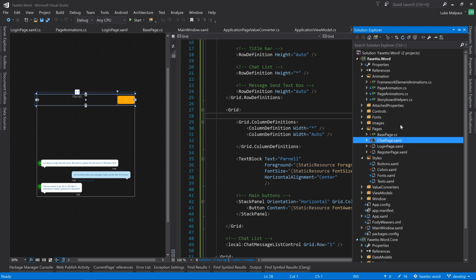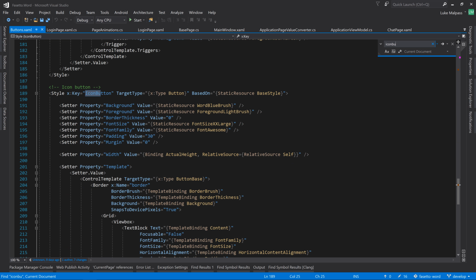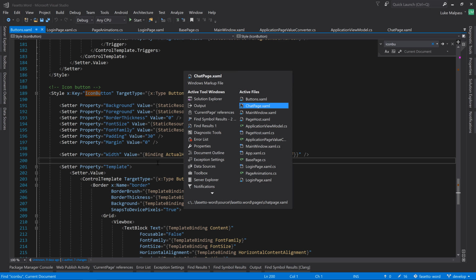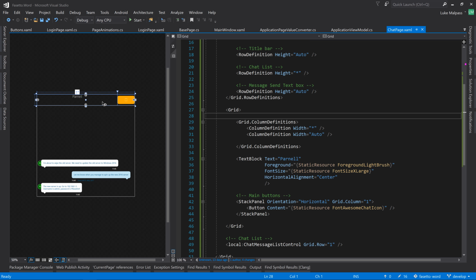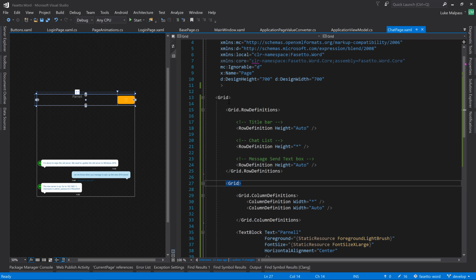If we look at the style for the buttons and the icon button, we do a width of actual height, and we are in a grid with, let me get this right, this grid is inside this grid.